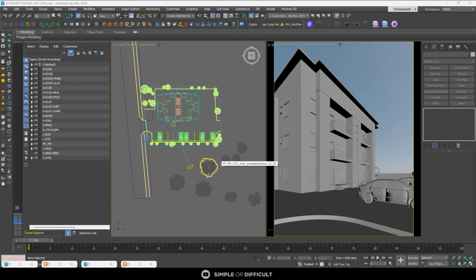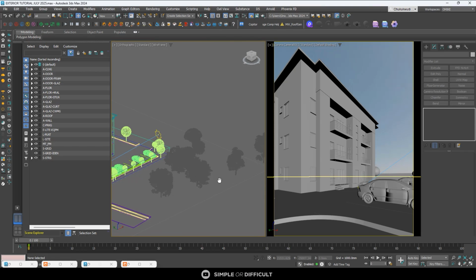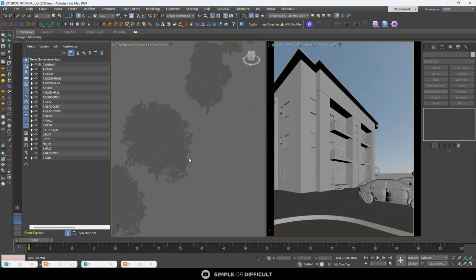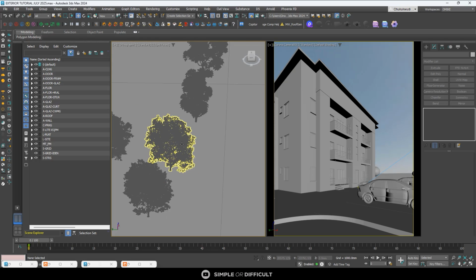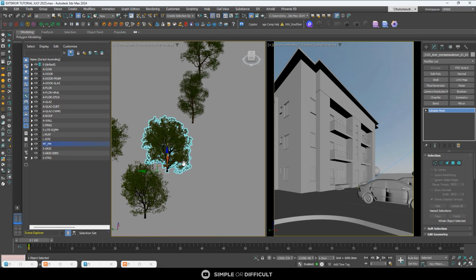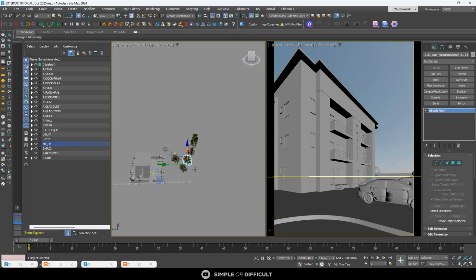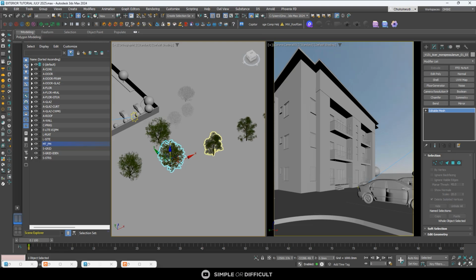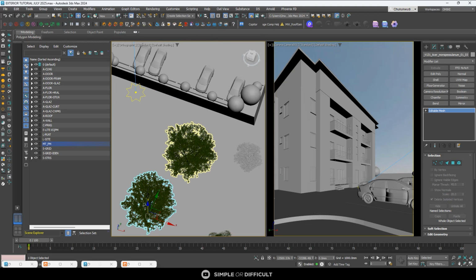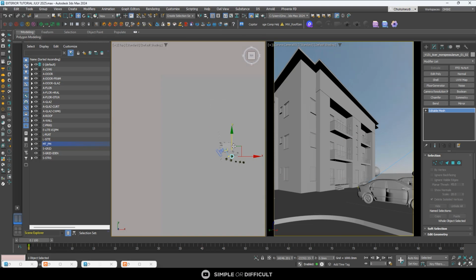Okay, now I've imported all the trees. As you can see, these are the trees we are going to be using in this tutorial. I'm going to place them where they need to be.